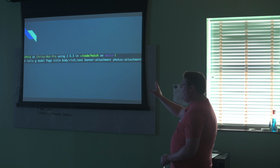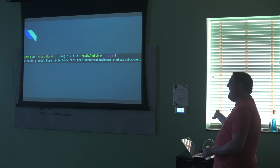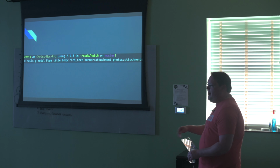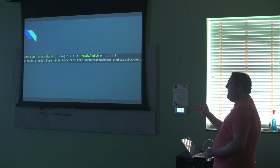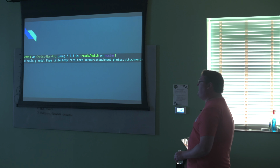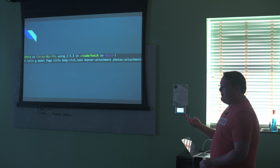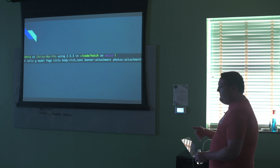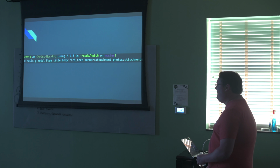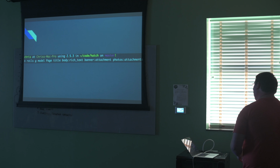So I wanted to be able to say rich text, because that is the Action Text rich text, and they have the rich text area field type. So I wanted to be able to do this and say, cool, just add Action Text right into my page without having to set it up manually or anything like that. And while I'm at it, it would be nice to just do the same thing with Active Storage. Like, they're just adding one line to the models that get generated, not even messing with migrations or anything. Should be easy to add both of those. And it was not, of course.